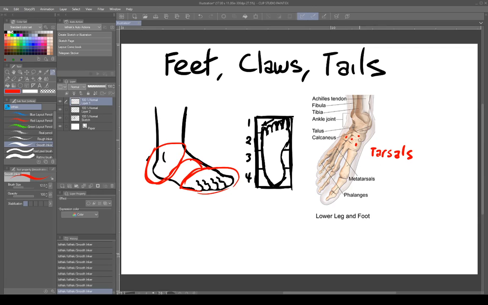So you've got your tarsals, which are your tiny ones. There are a couple of those. You've got your metatarsals. You have as many of those as you have toes, and then you've got your phalanges, which are the really wiggly bits, because the metatarsals and tarsals are more structural, and they don't tend to flex as much. So yeah, there's the human plantigrade foot from a structural perspective.